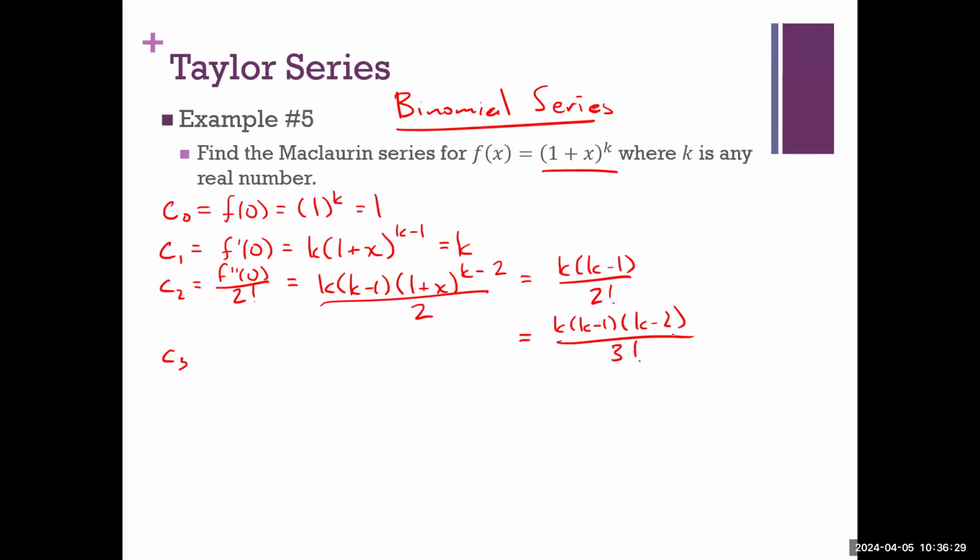That is absolutely what's going to happen. Bella, do you have a question? Yeah. So, do we always do it over the 2 factorial? Yeah, in fact, to be totally clear, I don't put them in because they don't mathematically alter anything, but we can do that whole trend from the beginning. So this should be f of 0 over 0 factorial. This should be f prime of 0 over 1 factorial. The reason we leave them off the first two is they're not altering anything.